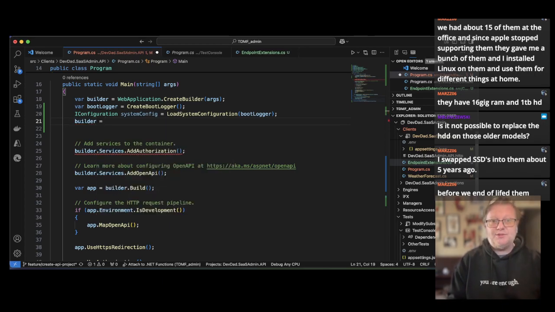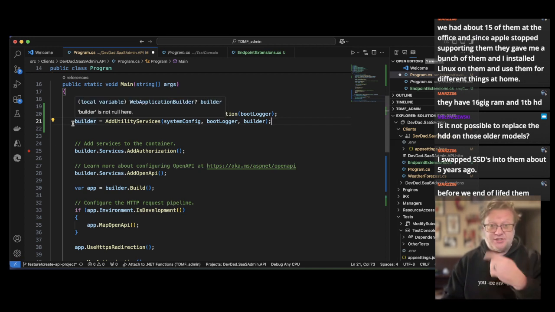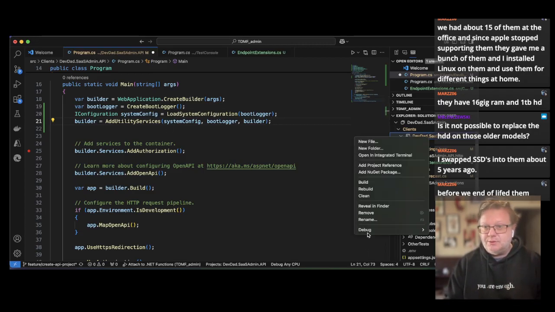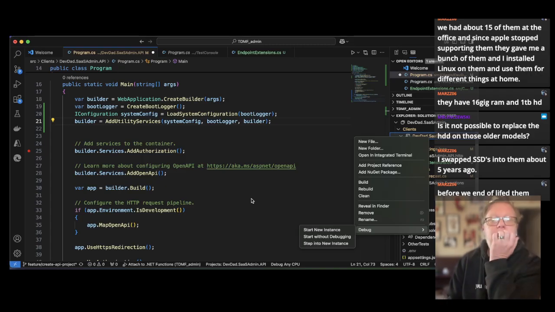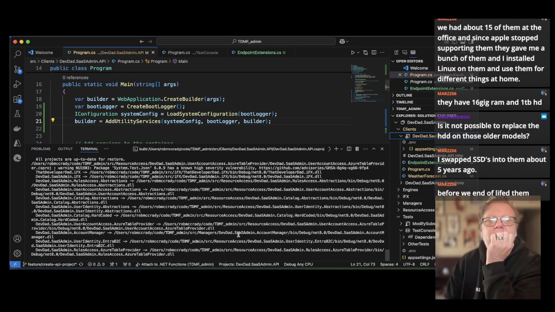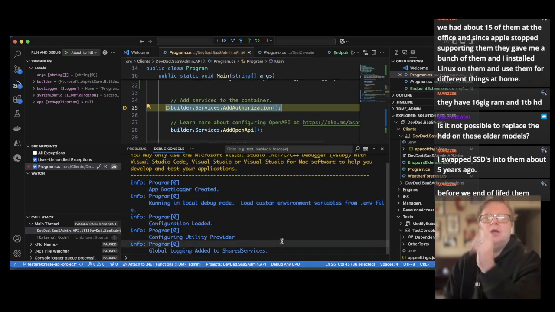Builder equals add utility services, pass in all the stuff. I'm going to break right here, and I want to inspect the service collection. So we'll debug. Start new instance. And our terminal is going to do some stuff.